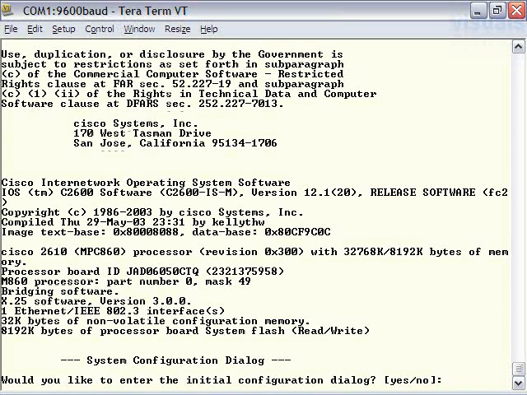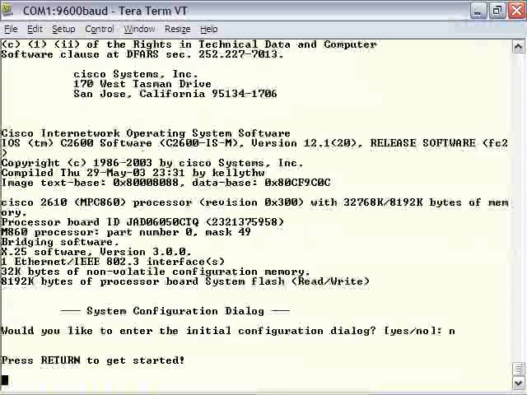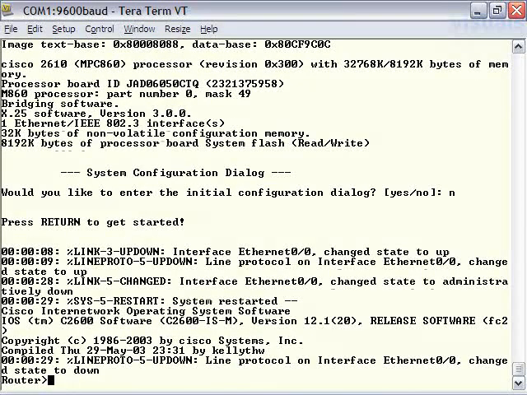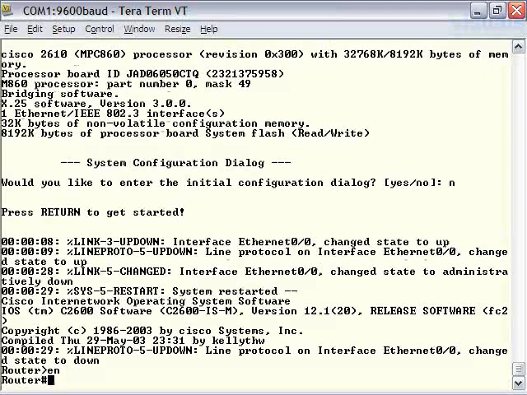Well, I do not want to, because I just forgot the password. Things are configured in my startup configurations. So okay, now my router is restarted and it ignored NVRAM content, and you can see it is not asking me for any passwords.